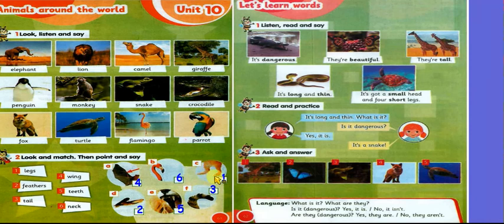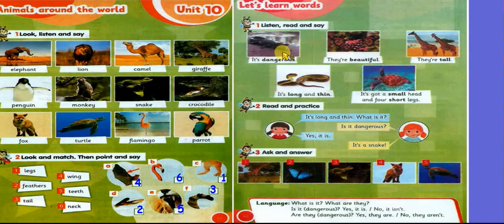And these are legs. Excellent, number 1. Then, these are called feathers. Feathers, the feathers of the parrot, the feathers of the flamingo, the feathers of the duck. Feathers, 2. Oh, what a sharp teeth. Excellent, number 5. And at the end, this is called the tail. Tail. Now here we are going to listen, read and say.